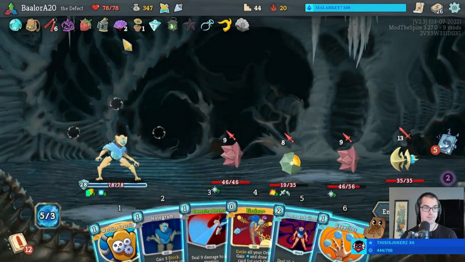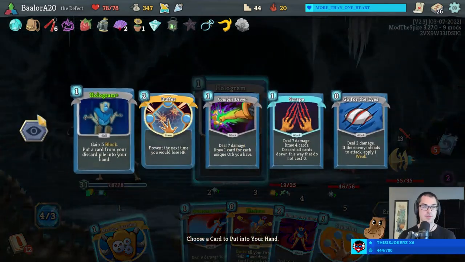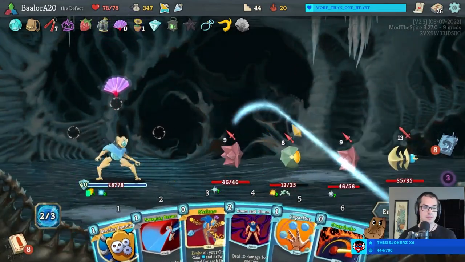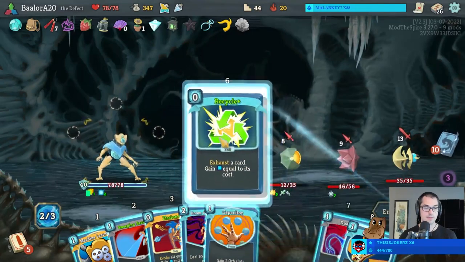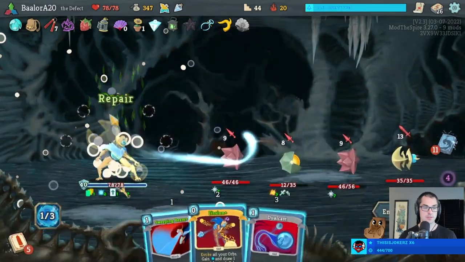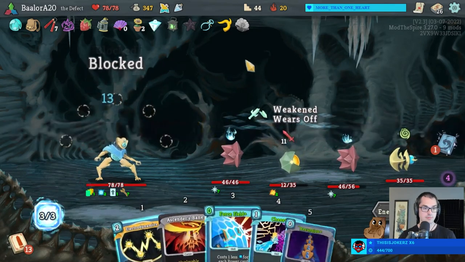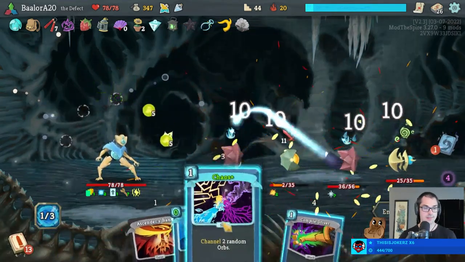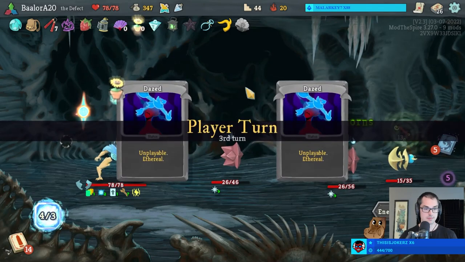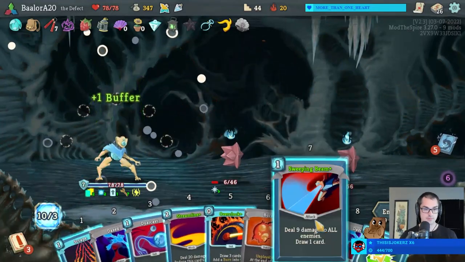Let's go pile. It's 14 block if I play Doom and Gloom. Doesn't seem worth it. This. Easy every time. Double buffer.